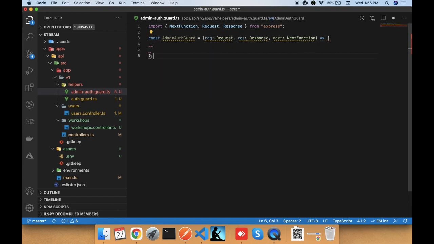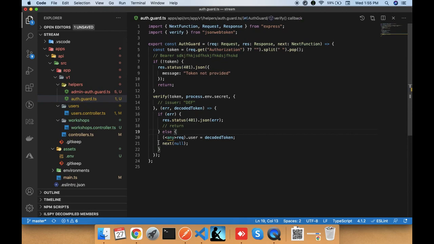So it takes these three arguments, and then I'll call... I'll have to change the implementation of this guy. Instead of calling next here, I have to return it.